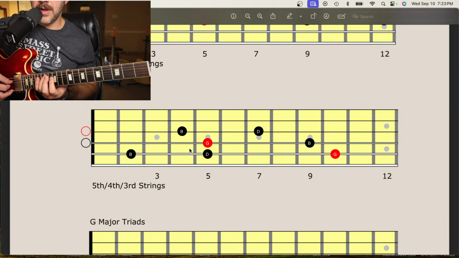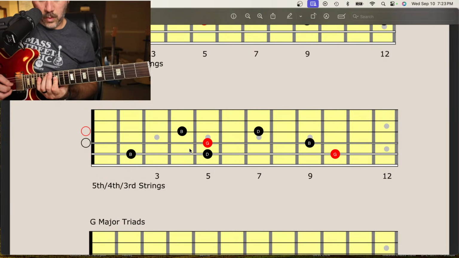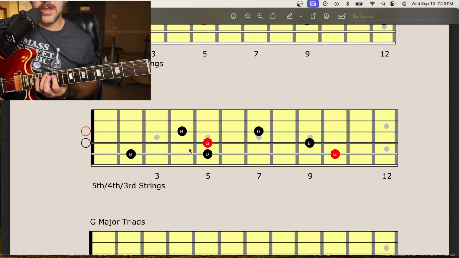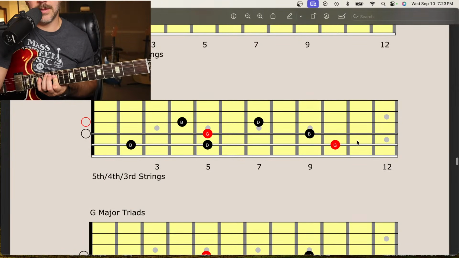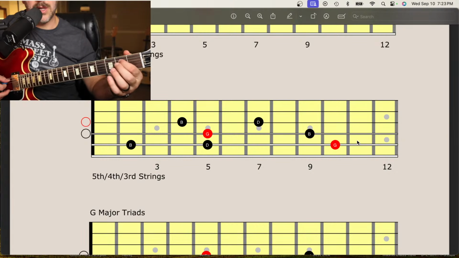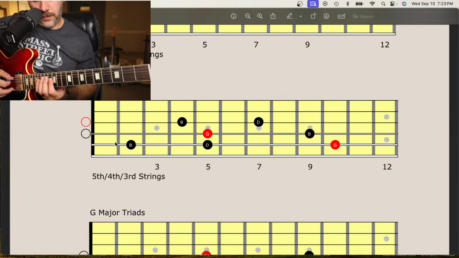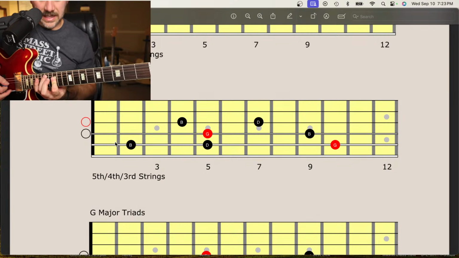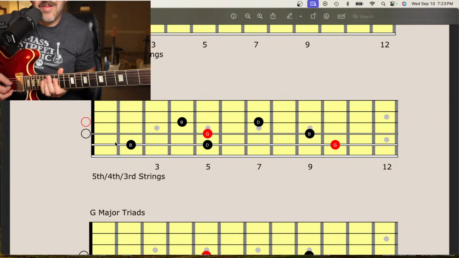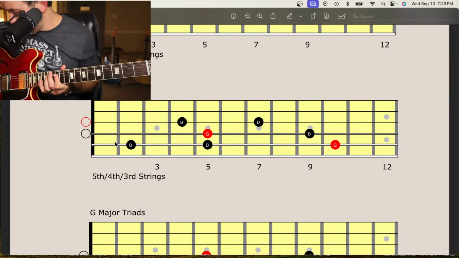And then you got 3, 5, and 1 here. And so when I play this one all the way up here, it's not written on here because I'm trying to make you guys think about it, but it's the same shape as this, B, D, G from down here. But since we have the 12th fret, we're going B, D, G here. And this is a very Hendrixy section right here. You know what I'm saying?